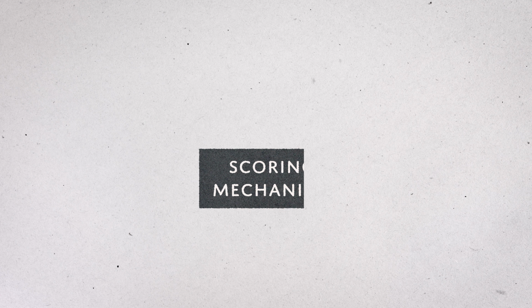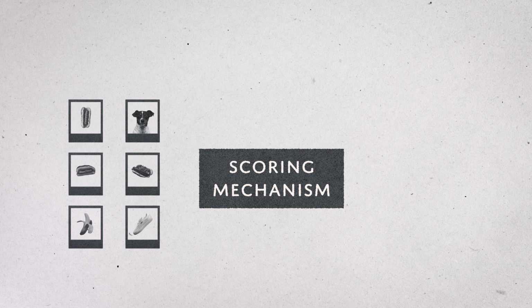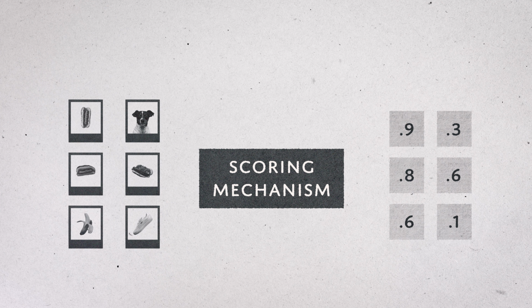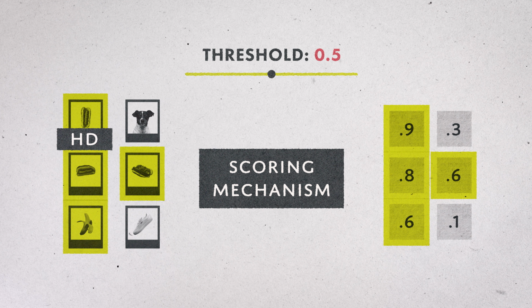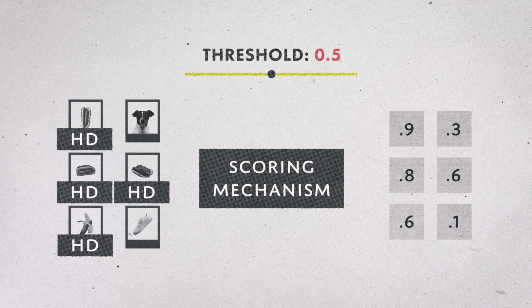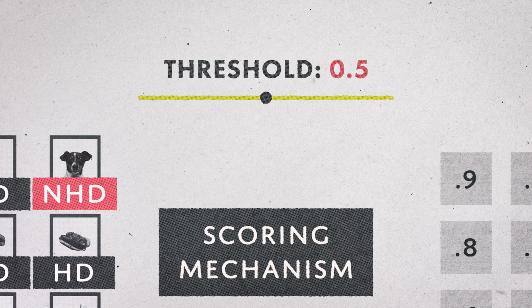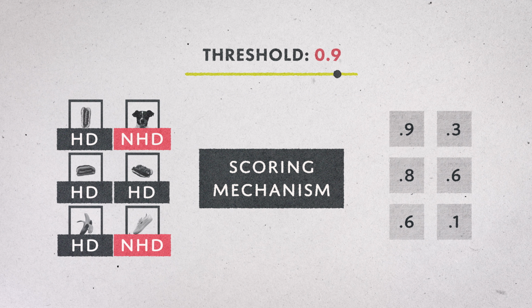For example, imagine you have a score-based binary classifier that outputs a score for each image. To make its final prediction, the model compares that score to a threshold. If the score is above the threshold, the model labels the image hot dog. If it's below the threshold, it labels it not hot dog. Here, the threshold effectively controls how selective the model is. A high threshold makes the model very selective. Many images will fall below the threshold, so many images will be labeled not hot dog.